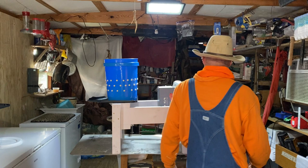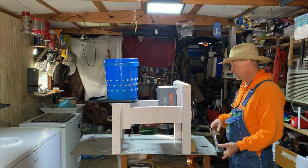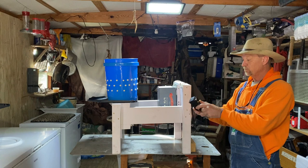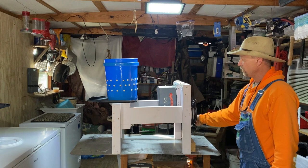Back here on the back, I put a little redneck engineering in here where I could wrap my cord around and it would stay wrapped up. I got a cord here about 20 foot that came off an old pressure washer. What I like about it, it's got the GFI breaker on the plug already. So that makes it a little safer since you're going to be using some water.